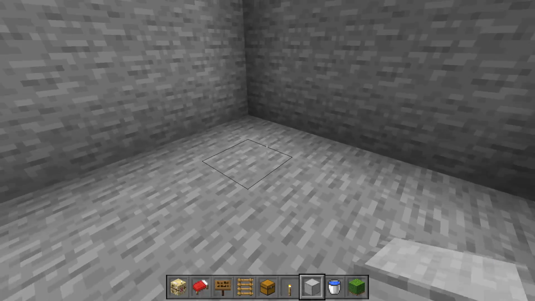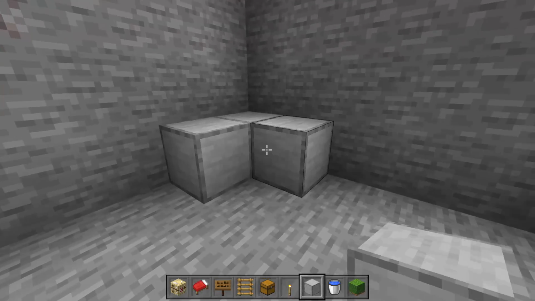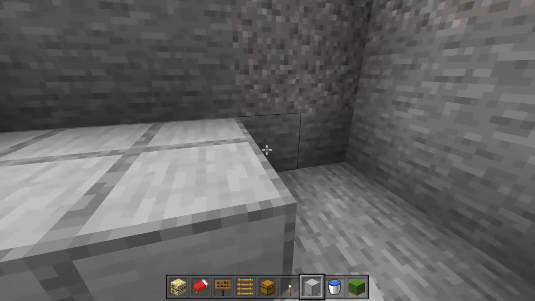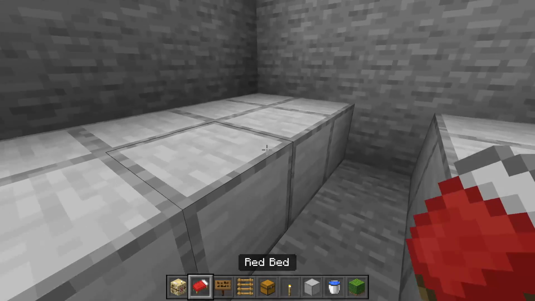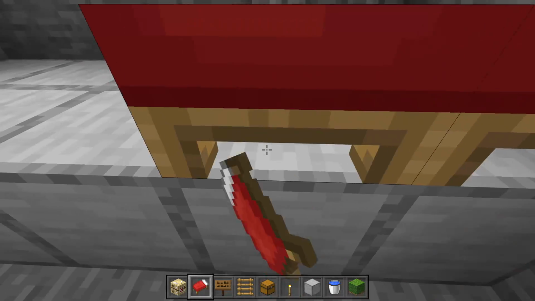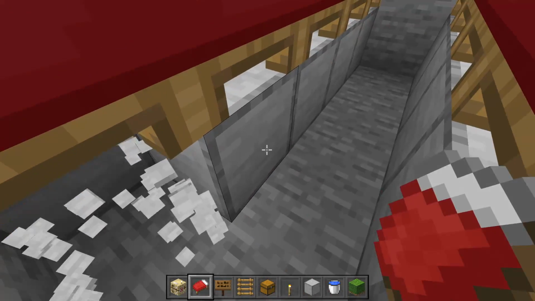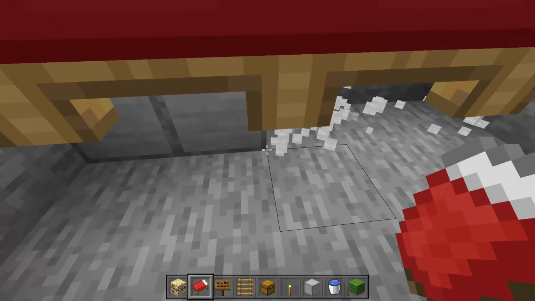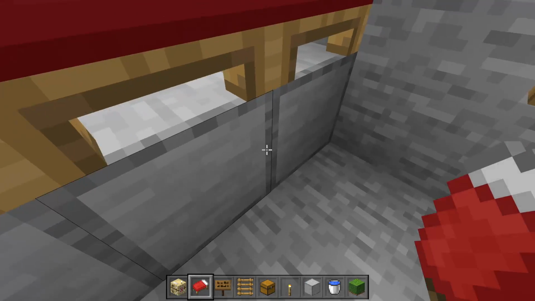So if we head down here, all we need to do now is place down some blocks like so. We're going to do this on both sides of the farm. After doing that, we're going to grab our beds now, and we're going to place down 10 beds on top of these blocks, and then we're going to slowly break the blocks underneath of the beds. Make sure not to break the beds though, only break the blocks underneath.